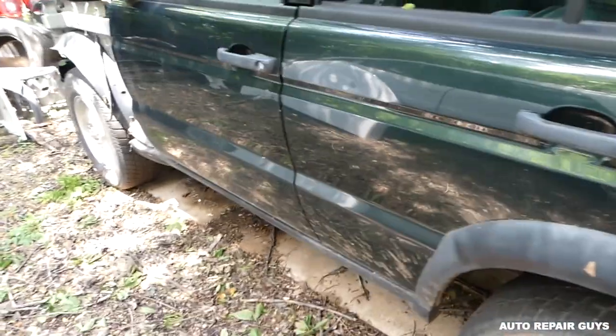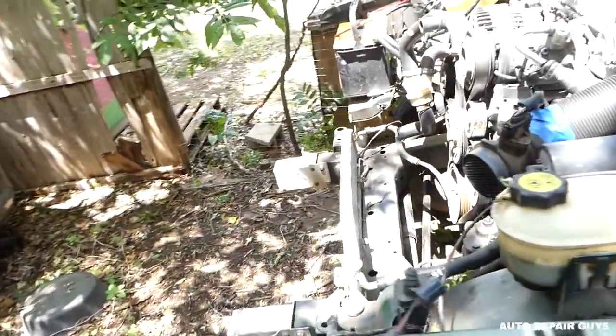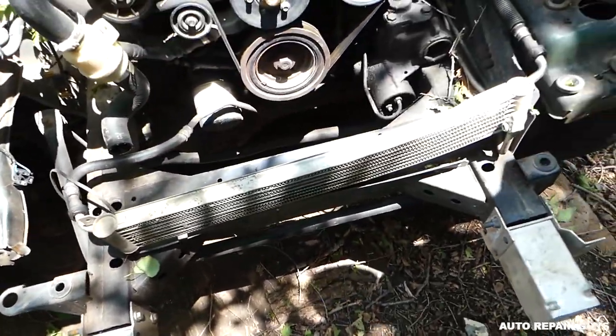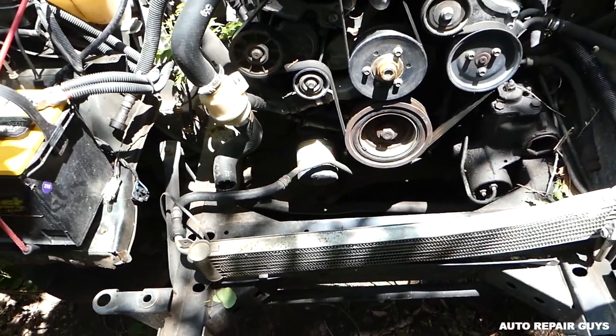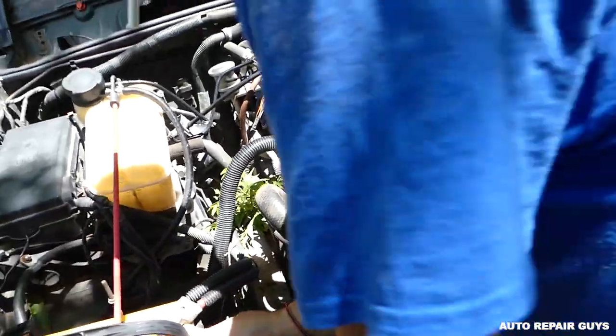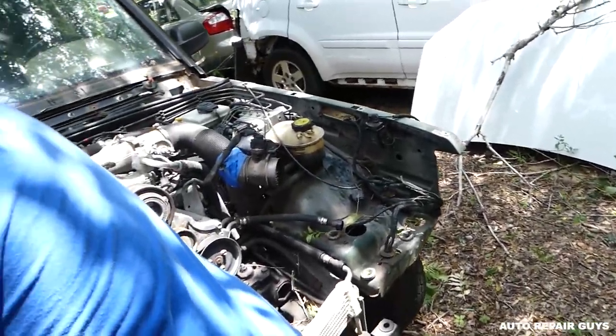Broke the rear window. You can see the bumper, tail light. We put quite a few cars. The front end is missing, no radiators. Check it out. All we have is a transmission cooler right here, that way we can drive it, and we've been driving it quite a while, to be honest with you. We had it running the other day for about 2 hours, moving things around, pushing all the cars with it. We don't even put a rope, we just push them with it.